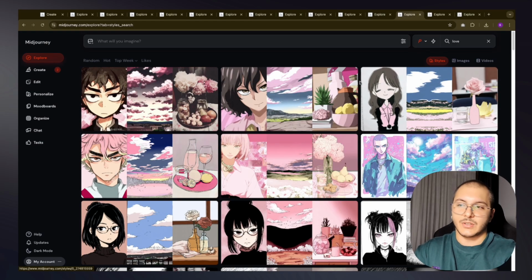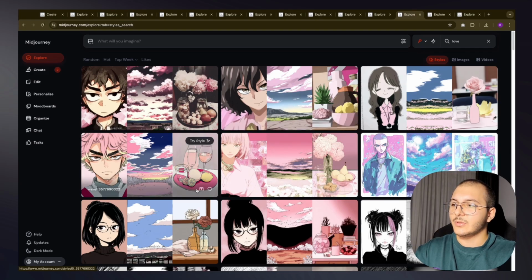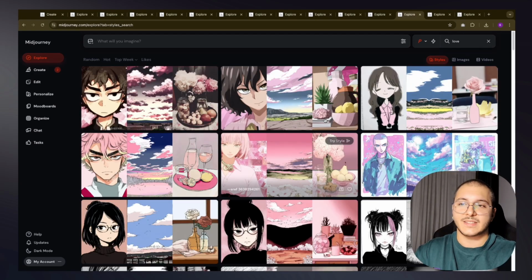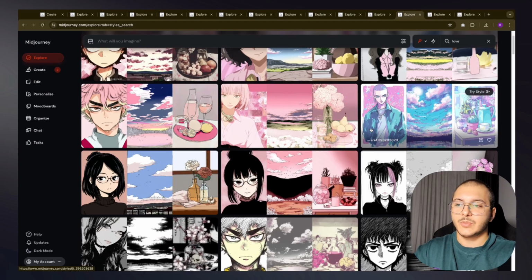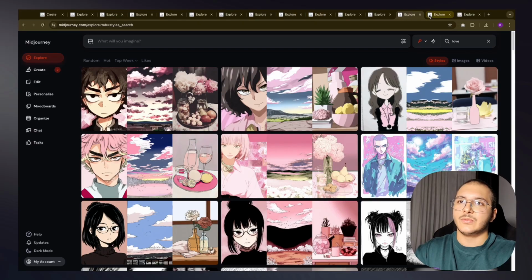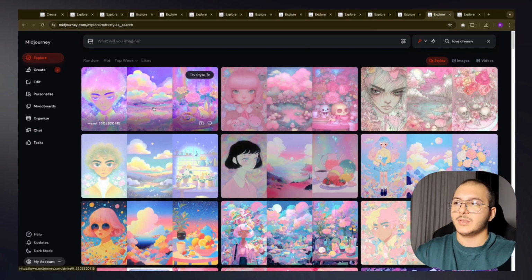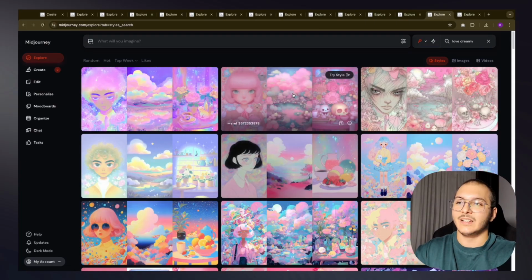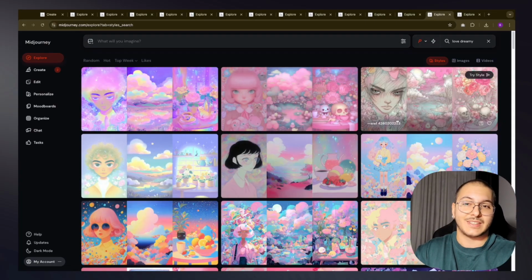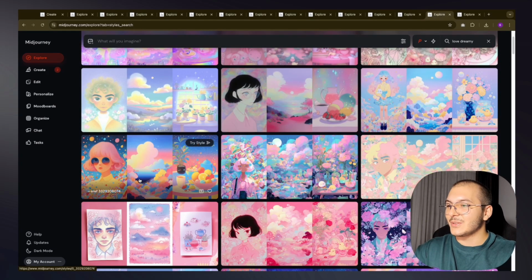So then I tried love, and I wanted to see what kind of combinations we could create out of this. When you look at love, it's very much pastel and very pink. Pink, purple, light blue, all that jazz. But if you try Love Dreamy, then it becomes a lot more, okay, the word would be dreamy, I guess. And it gets weird, like coffee cups get eyes and stuff. So you can see this.